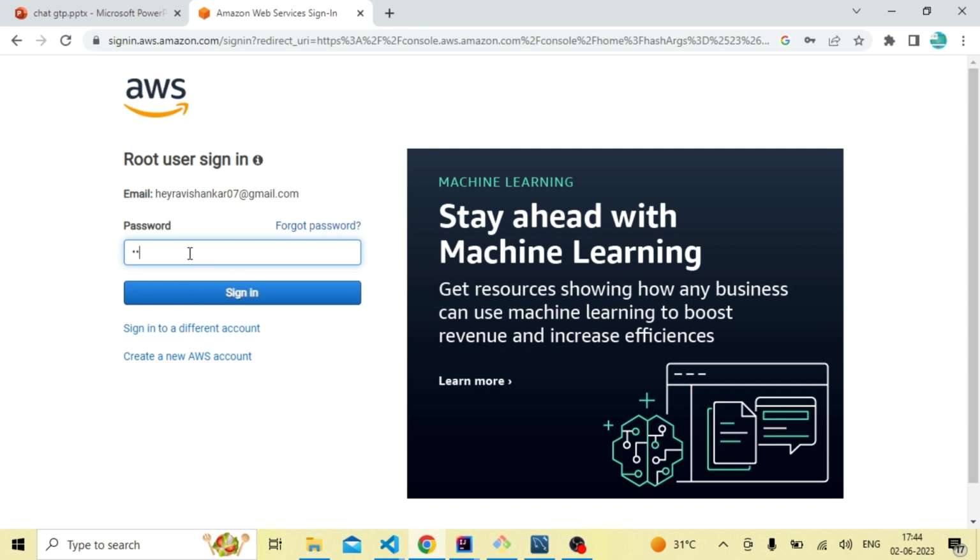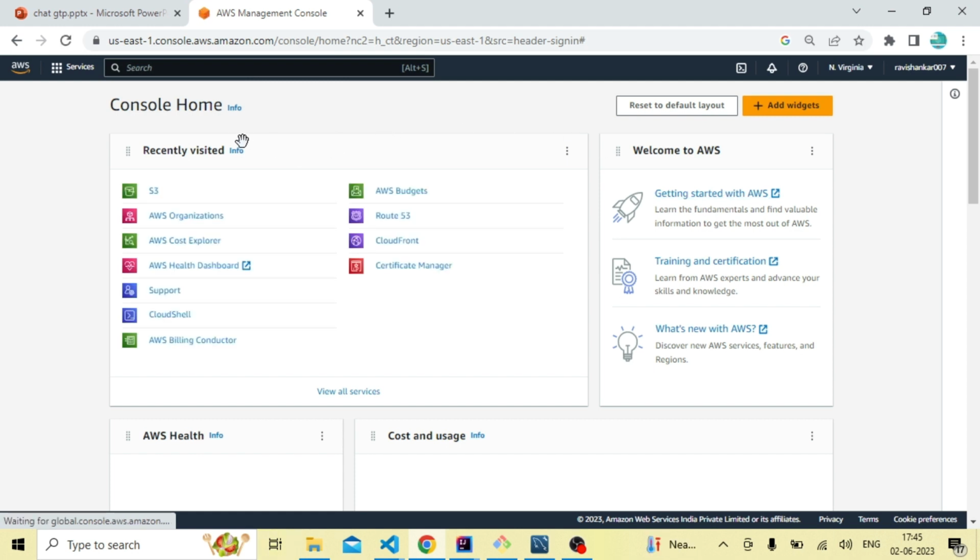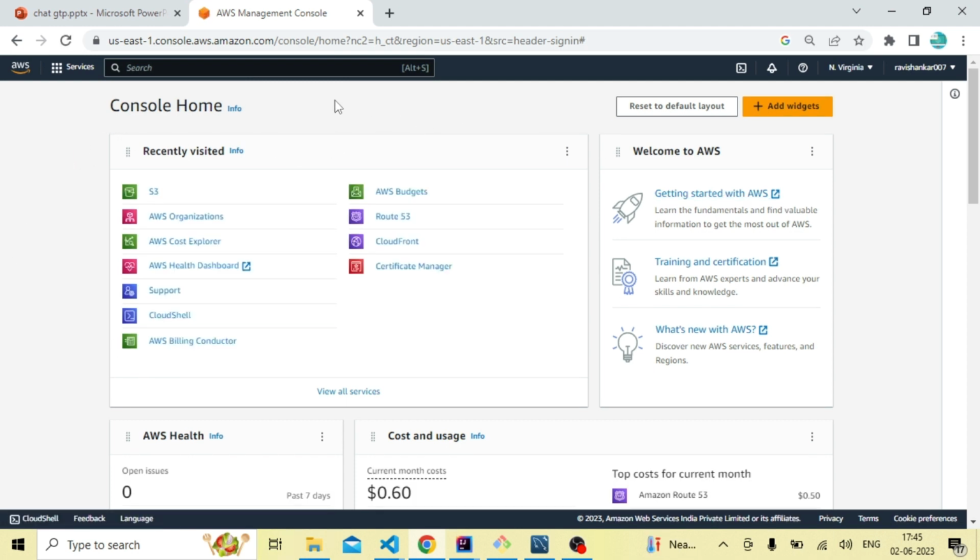Enter your username and password. So you can see I am logged into my AWS account.